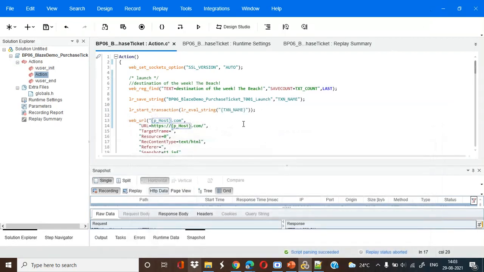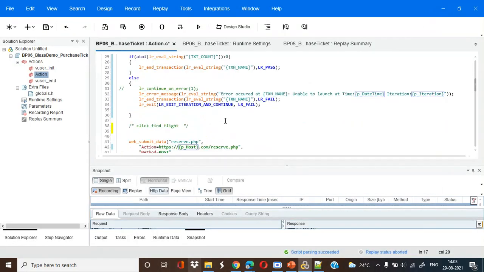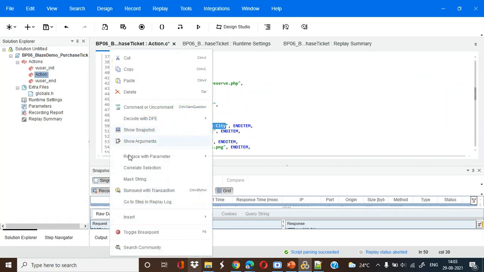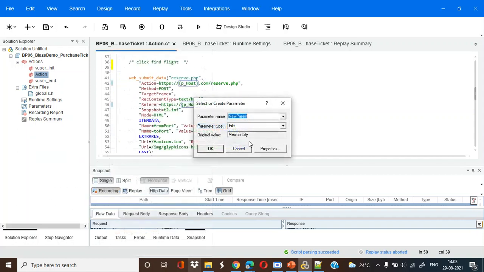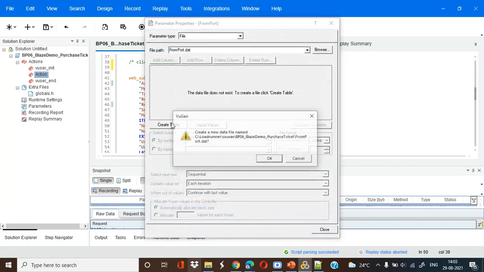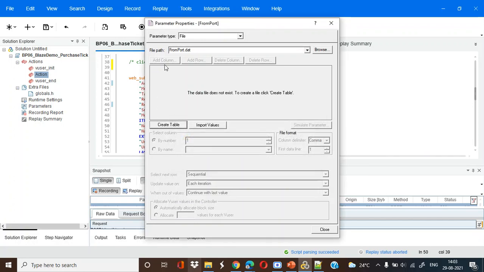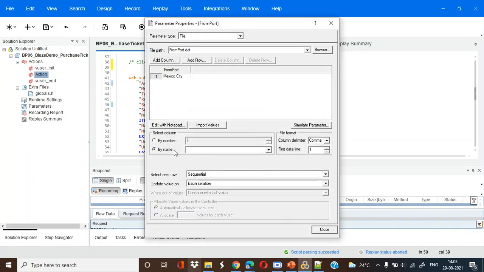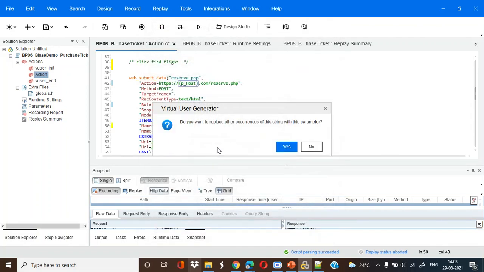This is from port. We have to parameterize this. Replace, create parameter from port, properties, create a table. Okay, from port, close.